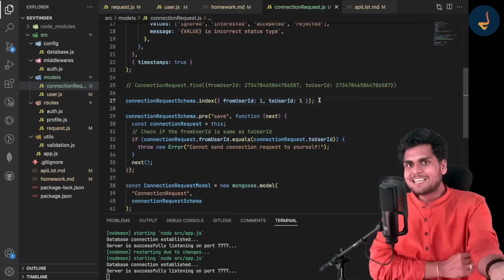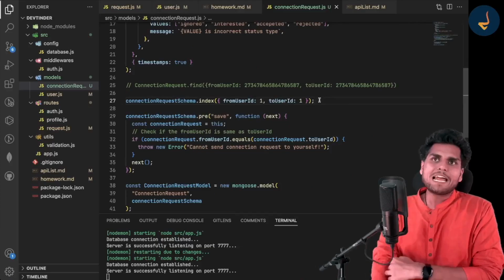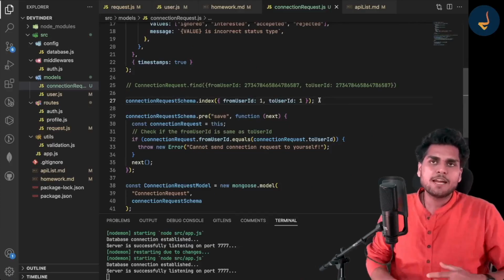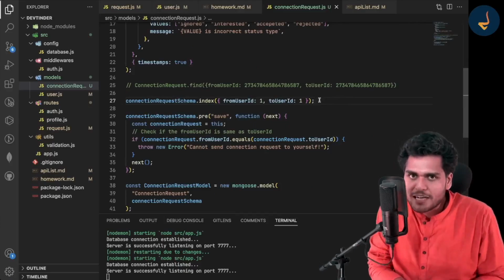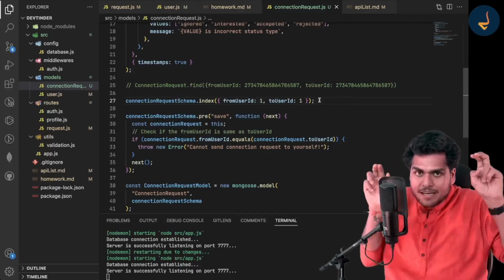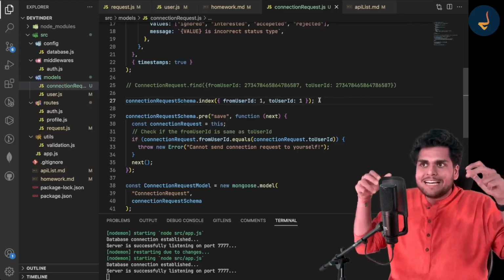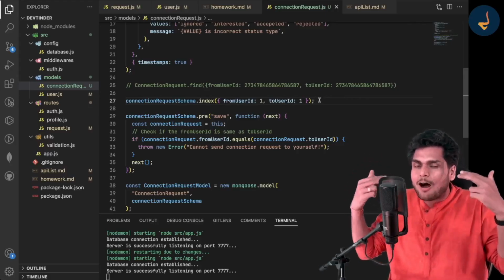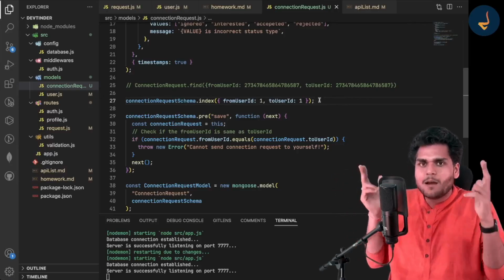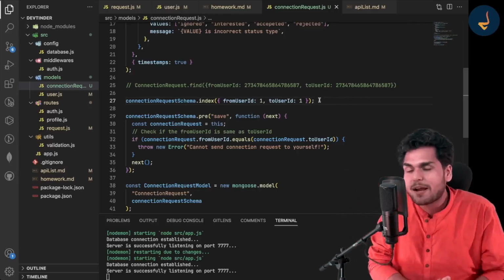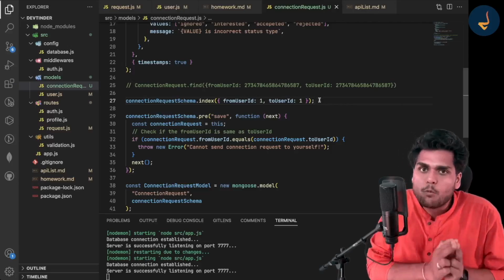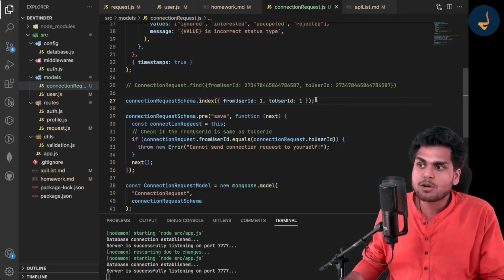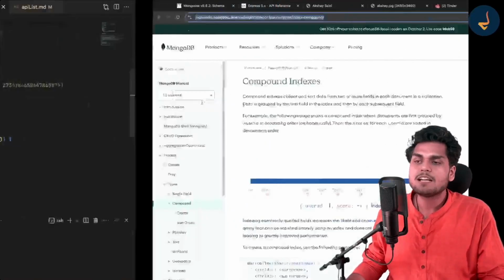So as an engineer, there is no rule as such to know when you should create an index. It is very subjective, and it is upon your intelligence how smartly you will create indexes. But it is a very, very important thing. That is why I am stressing a lot on this, because I want you to be very good at it, and you should read more about it. The more you read, the better you will become.